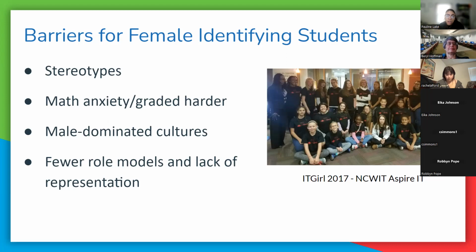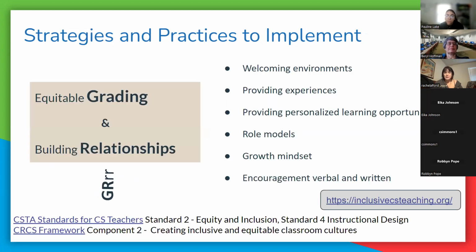So in considering all of these barriers and knowing that they're there, we need to make sure that we're addressing them with some strategies. Earlier I mentioned to you GER, like my response GER. And the reason is that I think about grading and relationships as two of the biggest practices, or strategies we can implement, to help support females in CS.